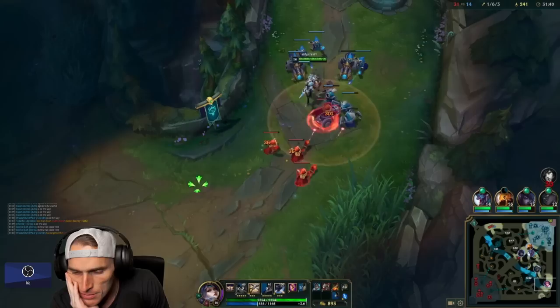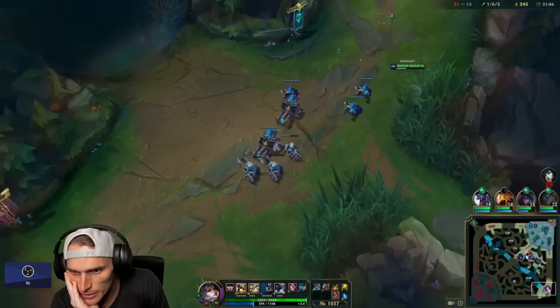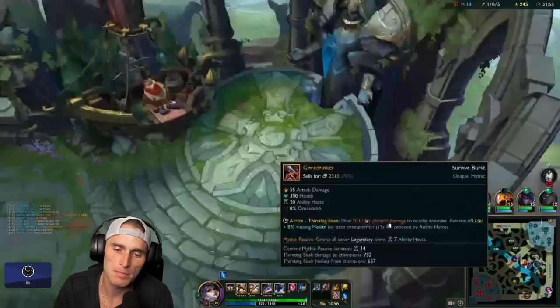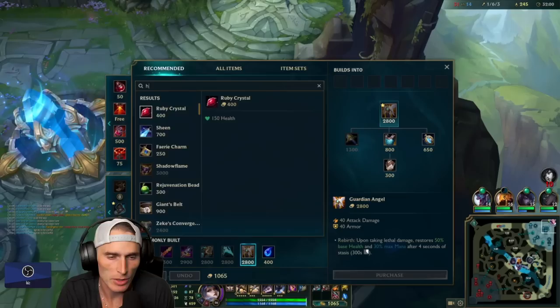All right, bush, press B, yeah. I'd probably challenge if they come for me. Nope. All right, Hullbreaker time. Nah, just go Hullbreaker. Pickaxe first, let's go.